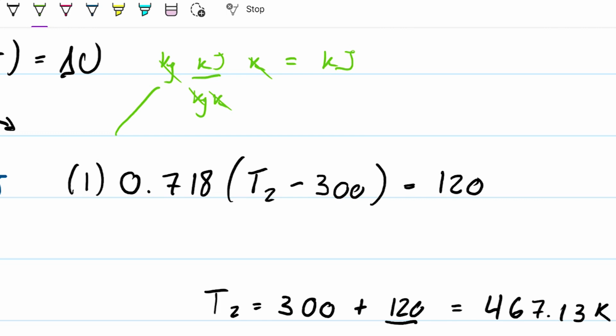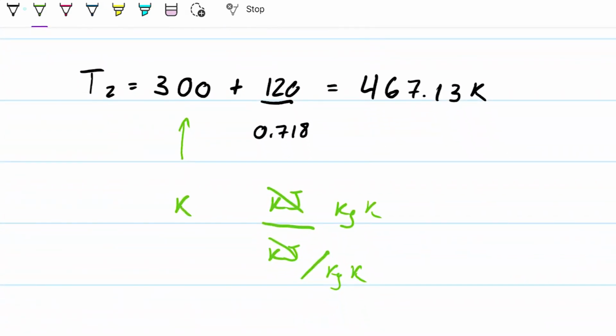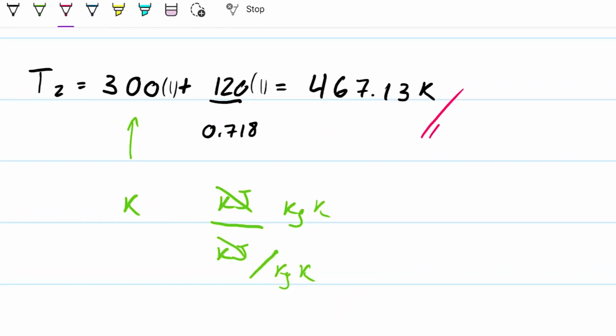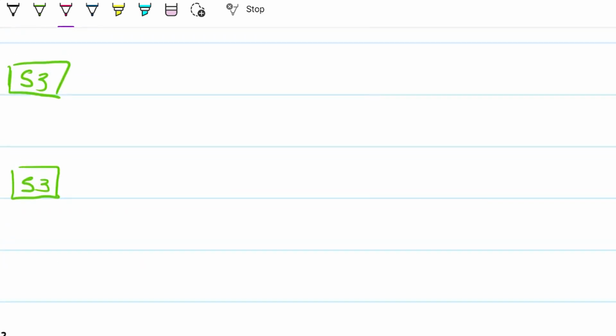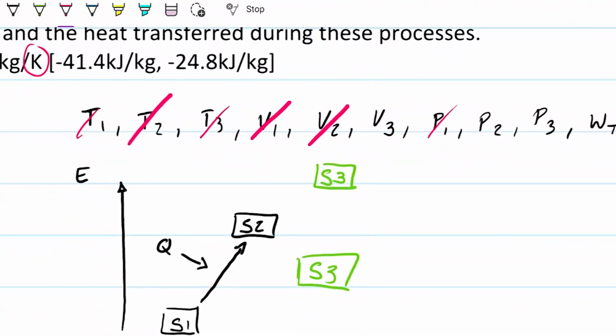So what I can do is, obviously, I can leave the temperature here and then send everything else dividing. So this is going to be kilojoules on the bottom here, kilograms over here, Kelvin over here, and then kilograms over here. So kilojoules, and then Kelvin equals Kelvin, which is what we're looking for. All right, so luckily for us, nothing changed, but we would have the 1 of the mass multiplying both these guys here. All right, beautiful. So this is temperature 2, which is one of the things we're looking for. Where's my temperature 2 in our little thing? Okay, cool. So we got all the temperatures.